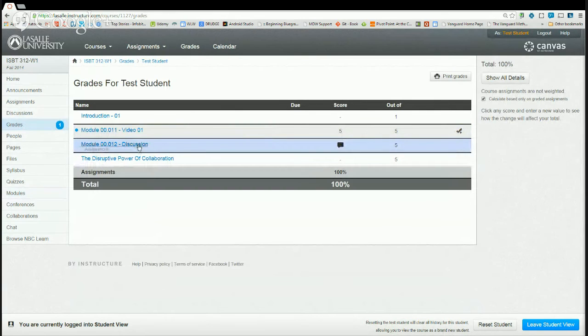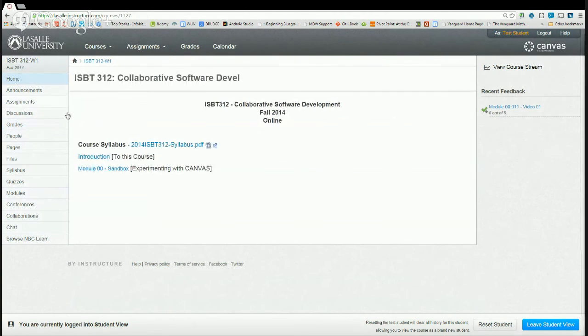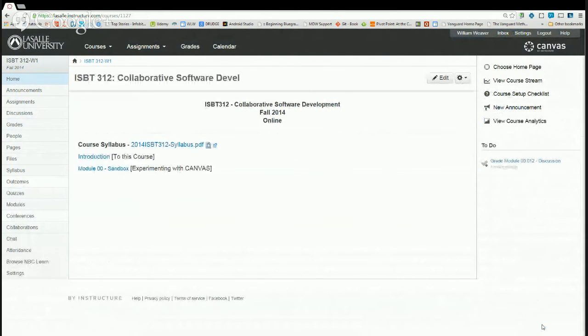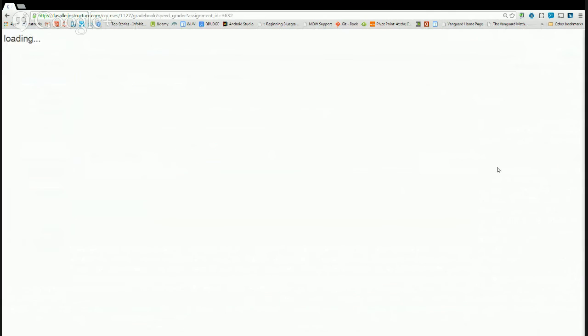However, down here under the discussion, you need me to go ahead and grade that. So right now it says you've gone ahead and submitted your discussion, but it hasn't been graded yet. So let me go ahead and go back here to home real quick and push that button. I'm going to go ahead and leave student view and show you some of the magic of what my syllabus looks like. So down here under my to-do, I have grade module 2.1 needs grading, so it tells me, oh, by the way, I have some grading to do. I'm going to go ahead and push this button.